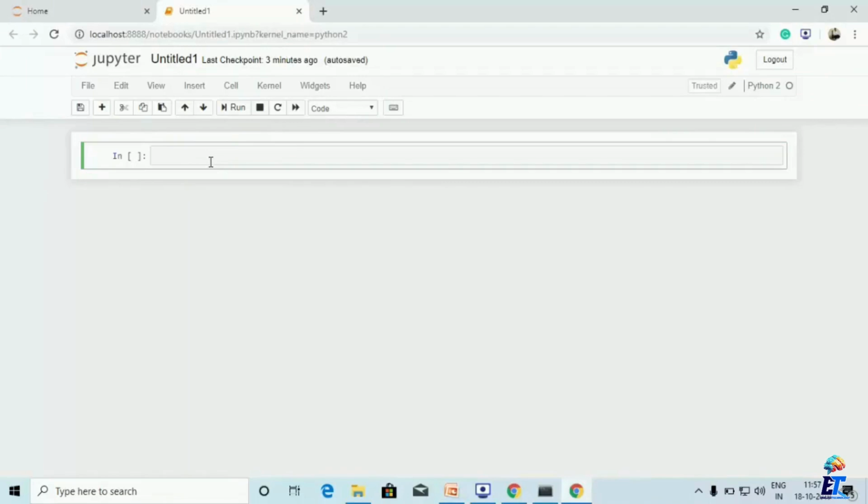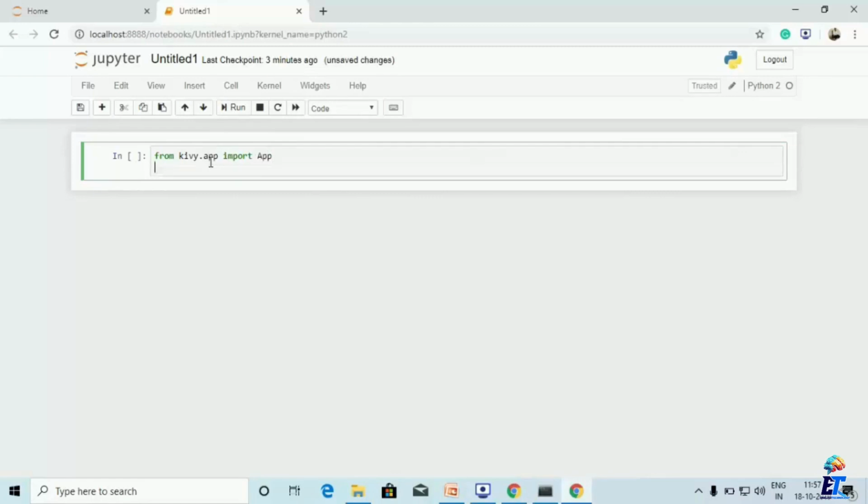Now I'm going to first import from kivy.app, import app, then I'm going to import from kivy.uix.button, import button.